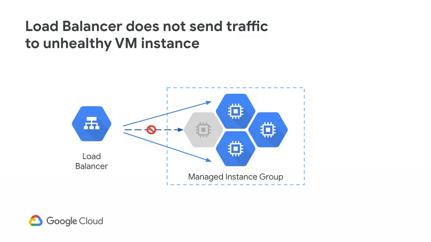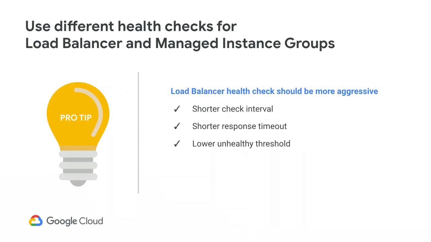And for that reason, we highly recommend you create different health checks for the load balancer and for the managed instance group, and make the health check more aggressive for the load balancer. More aggressive meaning shorter check intervals, expecting lower response latency, and maybe a lower number of failed health checks to actually mark it unhealthy. This is important because imagine a situation when you have a machine that is serving at its full capacity, so it cannot really receive more traffic and will produce latencies. You want the load balancer to redirect this traffic to other machines.